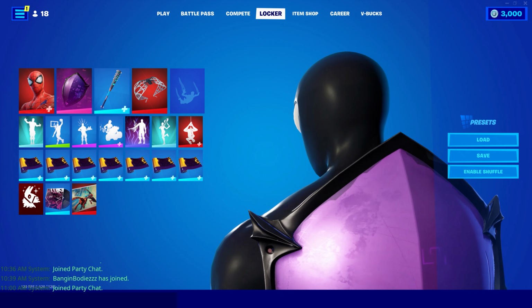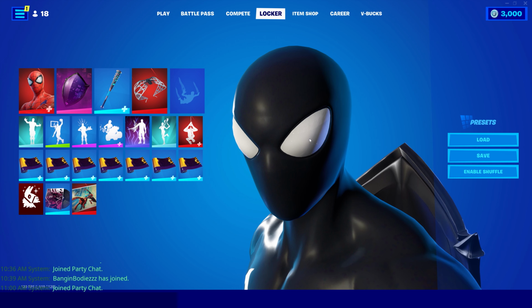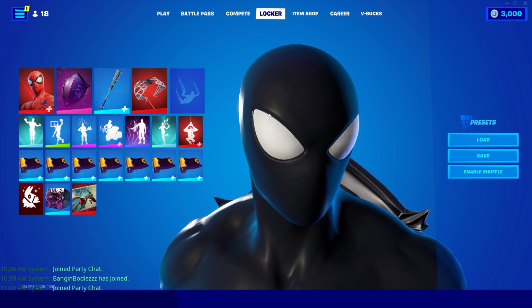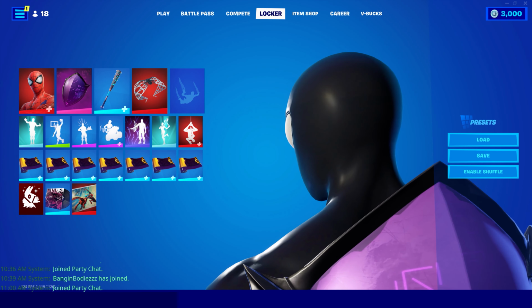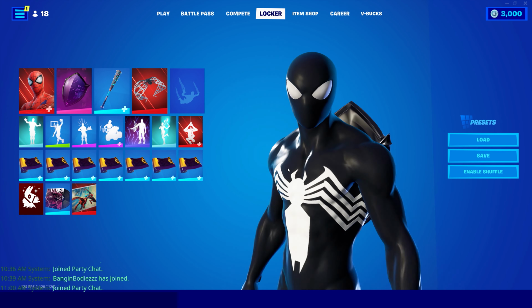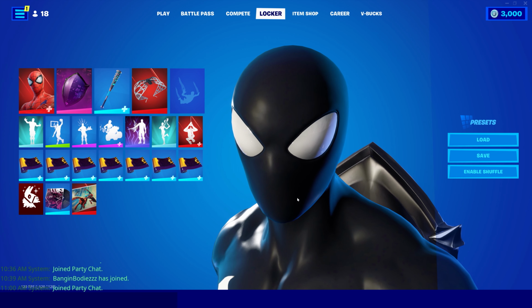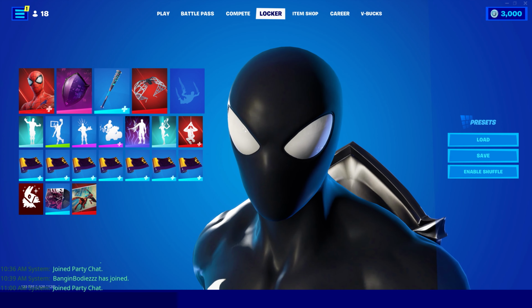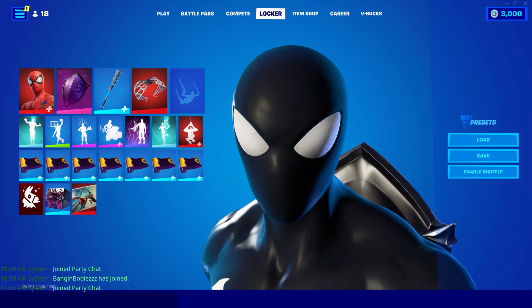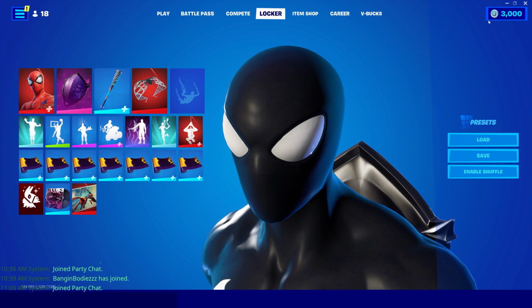So let's zoom in. And, oh, we still got those honeycomb eyes. So they kept the eyes. At least they got that going for them. But it really seems like up close and personal from console to 4K, the only way you would tell the difference is because of the shading and the definition from PC to console, because console's pretty much capped at like 60 FPS in like medium settings, or even if it's high settings, it's still not a PC 4K because there's a lot of other settings.